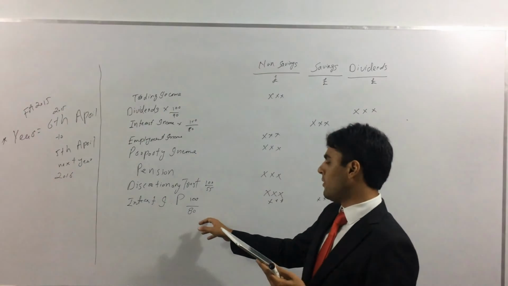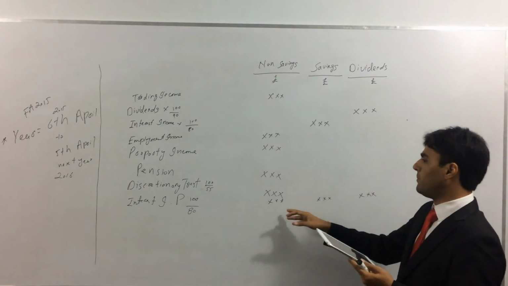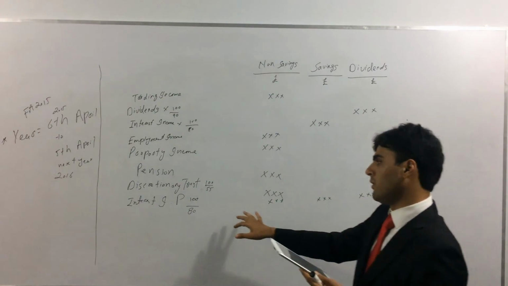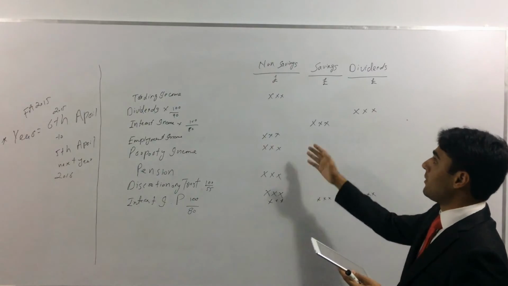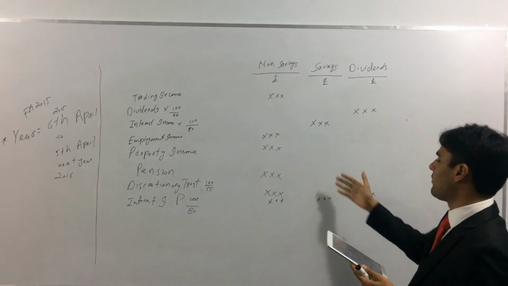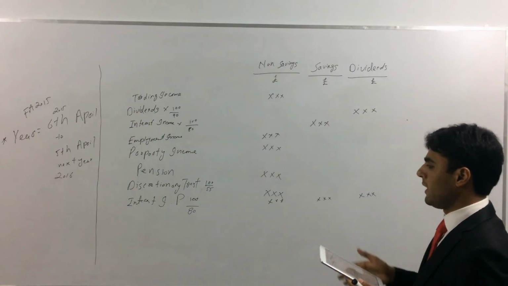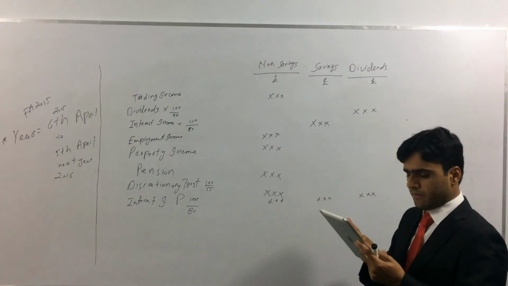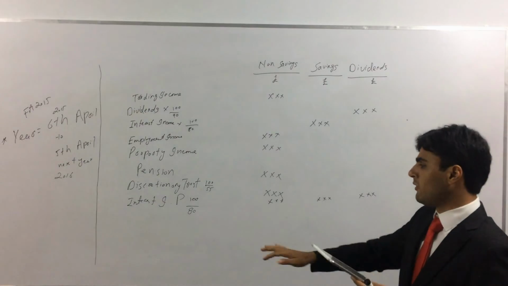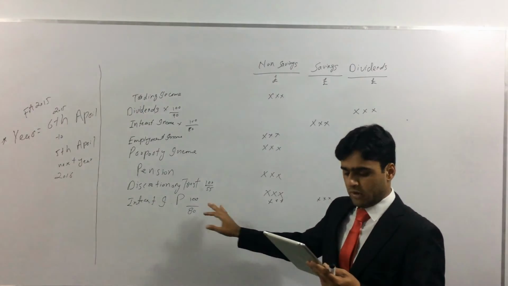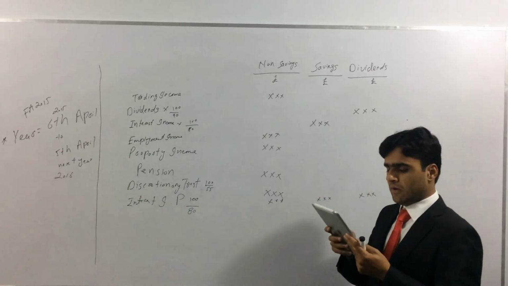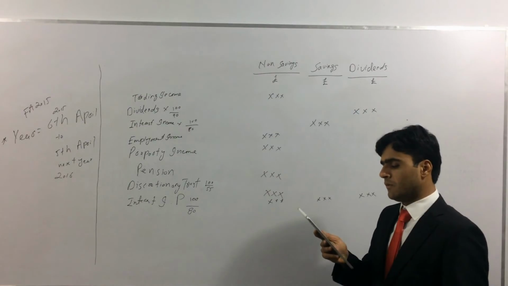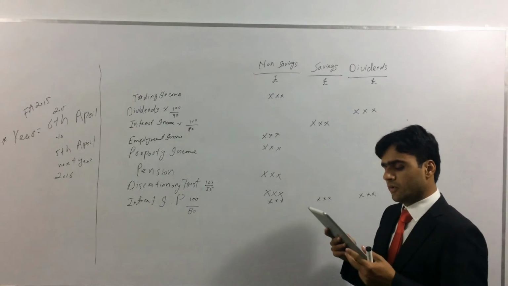And the next one is income from an interest in possession trust. It depends on what it is being paid out of, and we will write it down likewise. So if it is being paid out of savings income, we will write it down in the savings, and if it is paid out of something else, then we'll write it down underneath that. Likewise it is written here, but it will always be 100 by 80. You have in the notes that if it is being paid out of non-savings income, it will go into the non-savings, and if it is being paid out of something else, then it will go into the other sources.